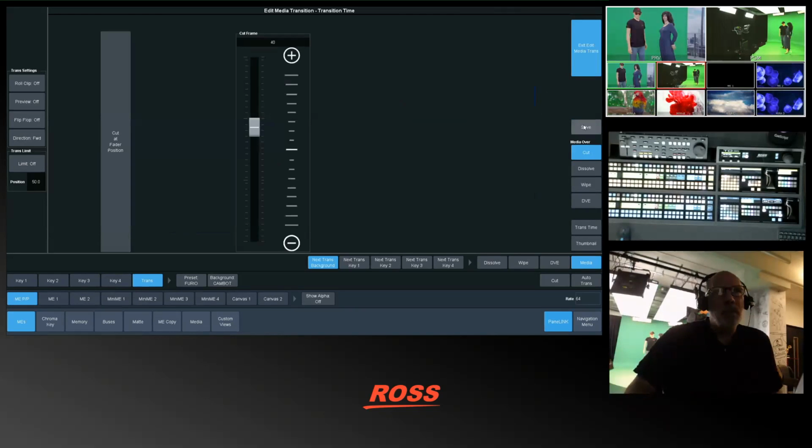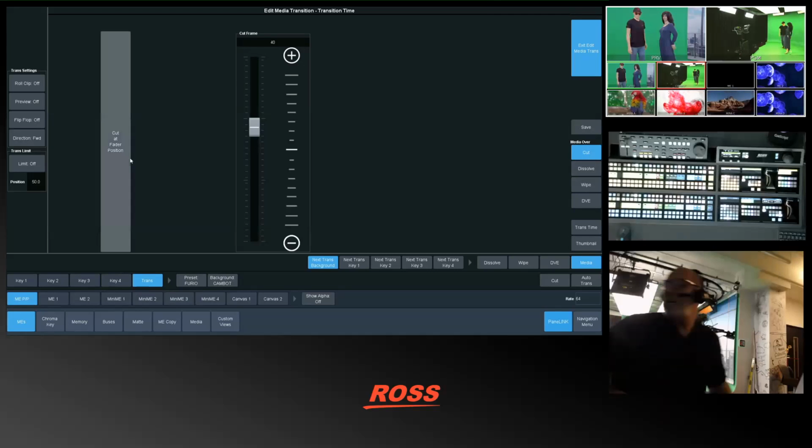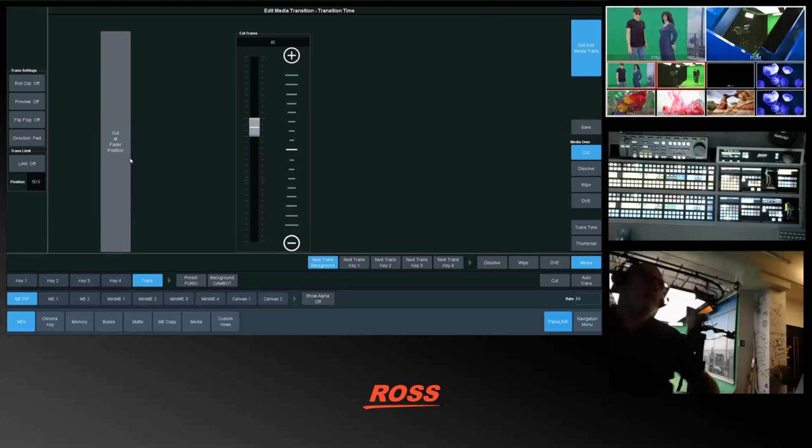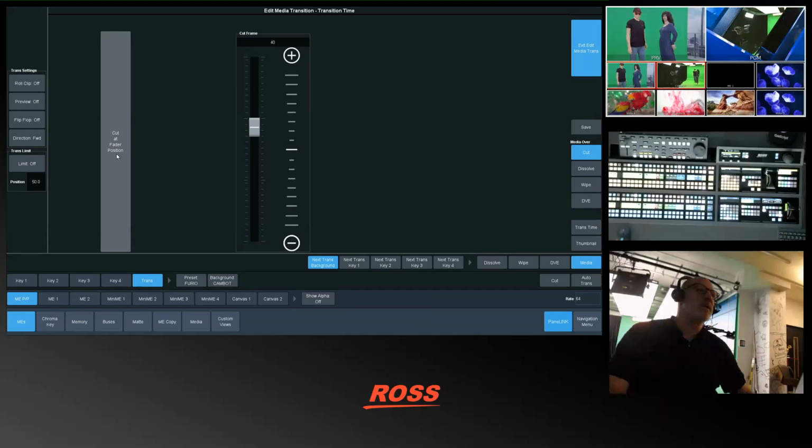So you choose what kind of transition you want sitting behind it. And then if I just move the fader bar, you'll see I'll do it obviously bad. I'll go there, cut it fader position. Taking it there. So you'll see that's jumped to 29 frames.